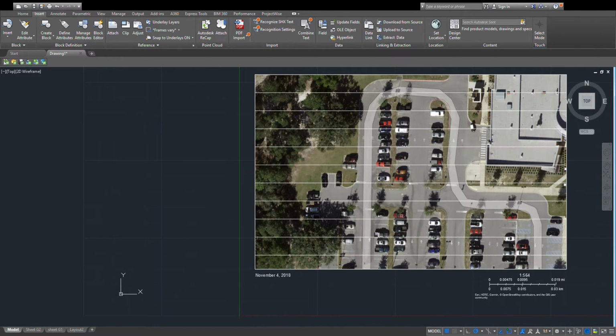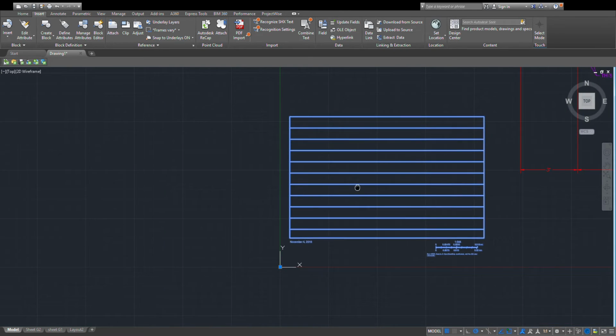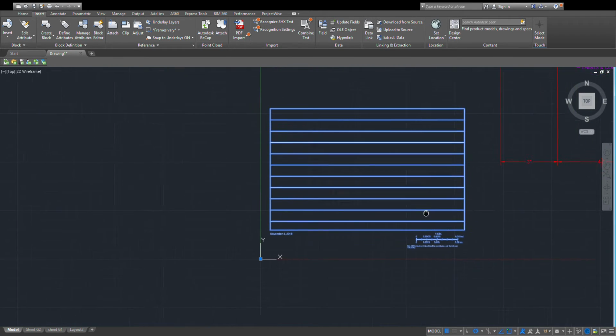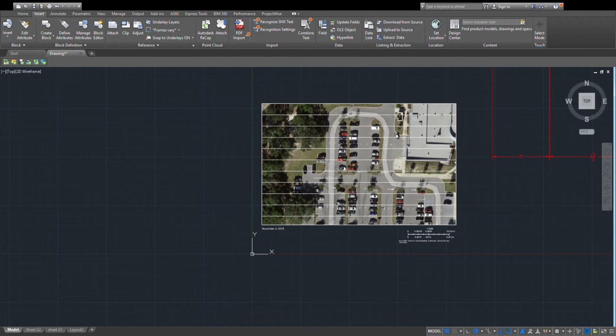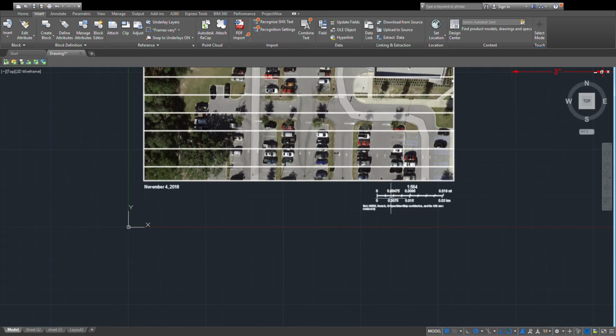So here is my image. I can leave it the same, or I'll end up needing to get rid of this box, but it is a little bit cleaner, and if I get rid of these grid lines, it's entirely usable.